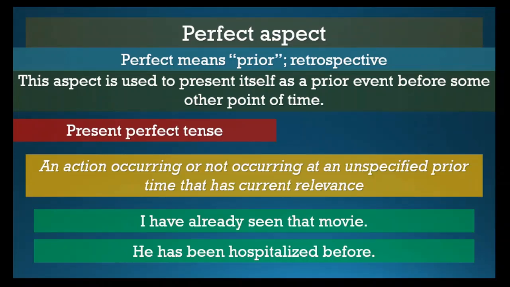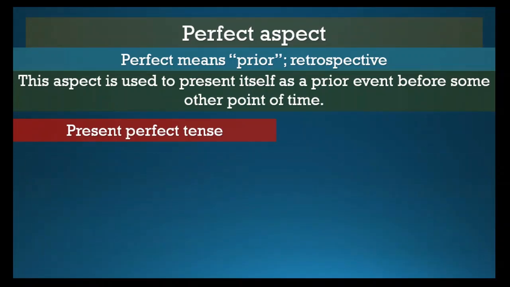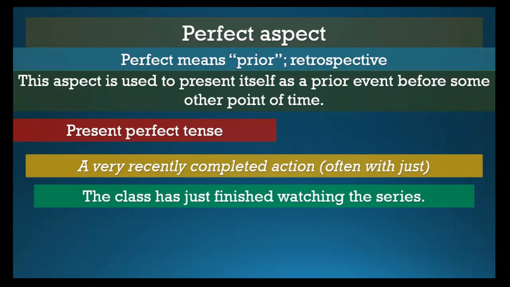Now, if an action has been completed recently, we use the present perfect like in the case of the class has just finished watching the series. The word just even more justifies or supports the idea that the watching of the series has finished recently, a prior time before the utterance was spoken.